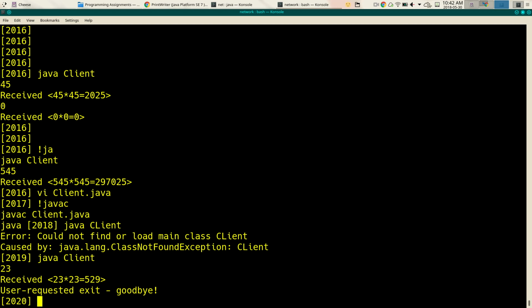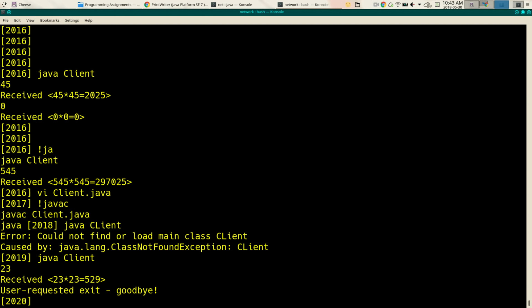Because your server can keep running, but if your client exits, your server needs to somehow know that your client exited, and it's got to handle that gracefully. It can't be sitting there waiting for more stuff coming from the client if the client has gone away. So you're going to have to do some sort of communication or some way to detect that, and that's going to be slightly tricky because you've got two threads over on the server side. So that's something to figure out.